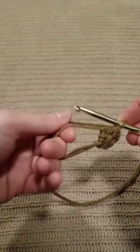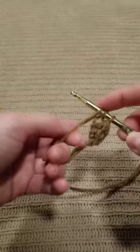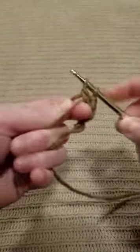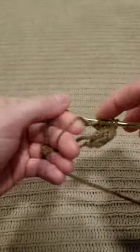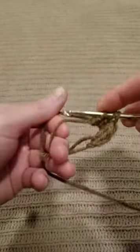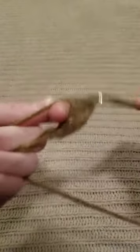So I'm going to walk you through the cluster stitch again. You're going to yarn over, insert into the loop, pull up. We are going to yarn over, insert into the magic circle, and pull up a loop, yarn over, pull through 2, yarn over, and pull through the last 3 loops on our hook.